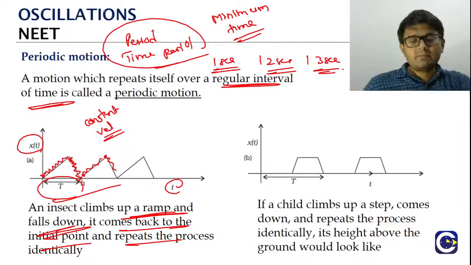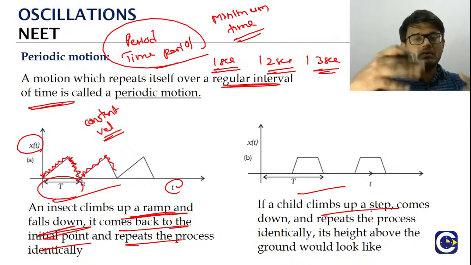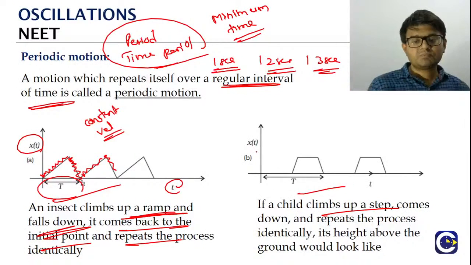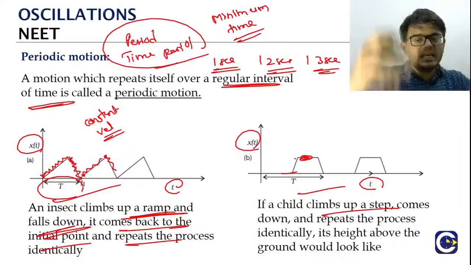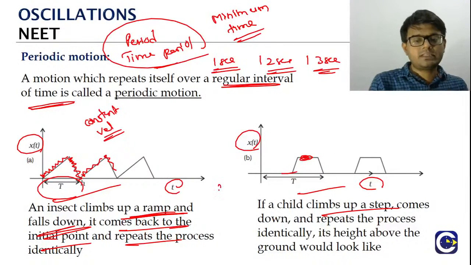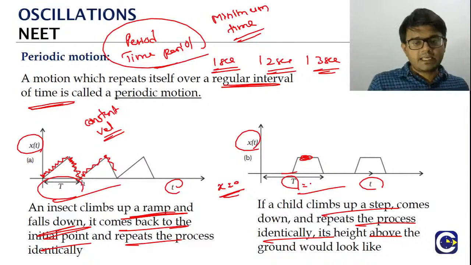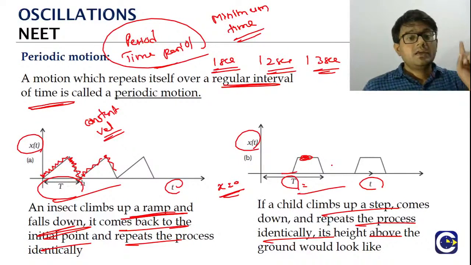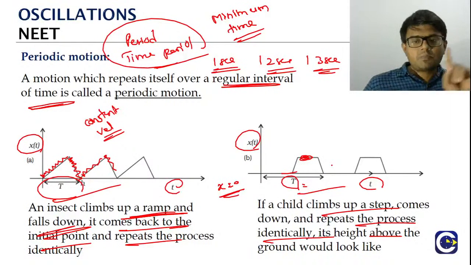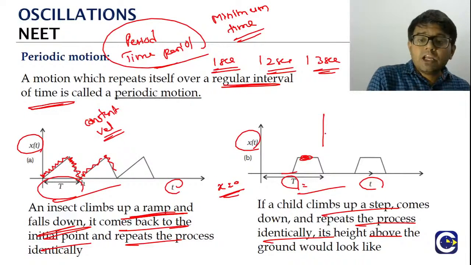Okay, அந்த மாதிரி இங்க பாருங்க, if there is a child who is climbing one step up, திருப்பி is coming back. So if you want to represent the position with respect to time, when he is climbing up, climb பண்ண உடனே position is changing, திருப்பி he comes back to x is equal to 0, கீழ வந்தா. So it is going to repeat in an identical manner, means after certain time which can be 1 second ஆகலாம் or 2 seconds, whatever it is, we will see that the pattern is exactly repeating. Okay வா? So இந்த மாதிரி examples என்னன்னா we call it as what? Periodic motion னு சொல்றோம்.